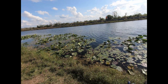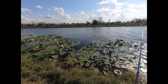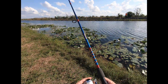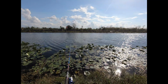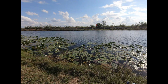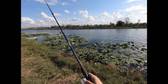I'm sure that bird has caught a lot more fish than we have today. But this time he probably got breakfast and lunch. And he's getting ready for dinner too. Maybe just sink a little bit. It's so windy. This is only 10-pound test too, so it's so hard to see. And the wind is just taking it, boy.